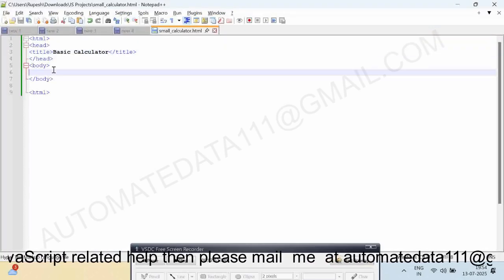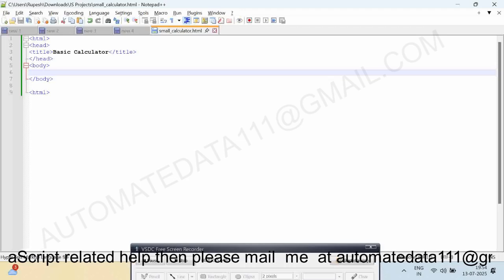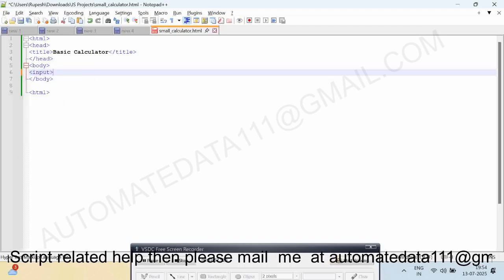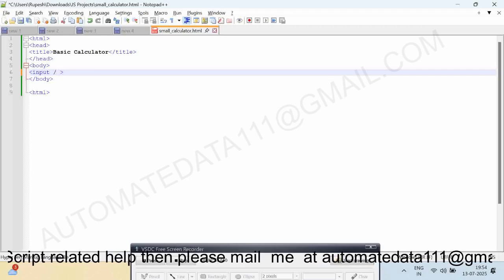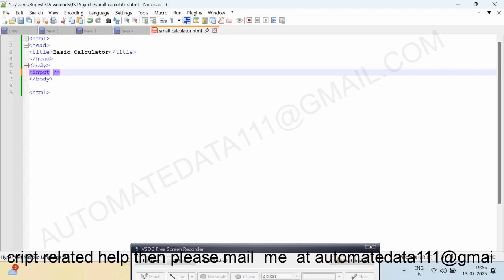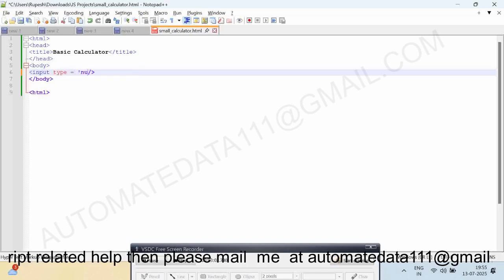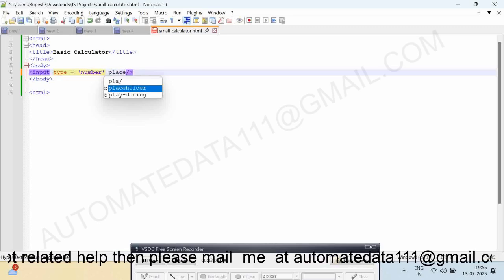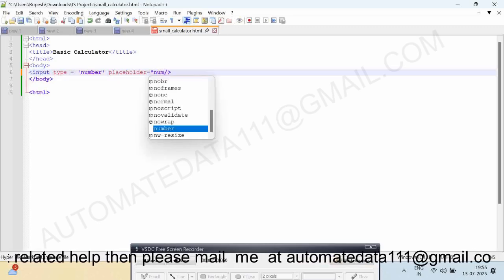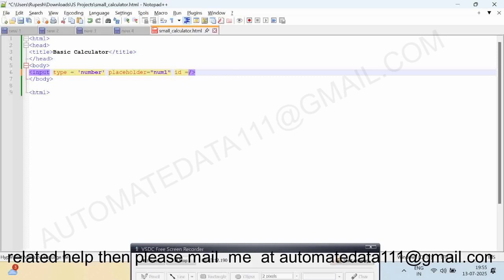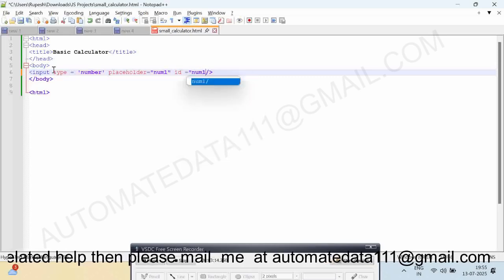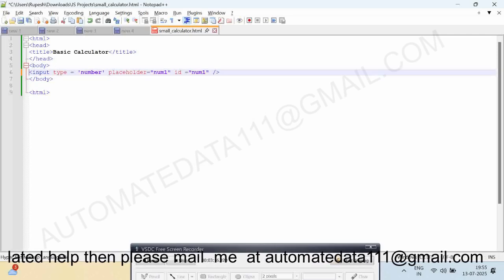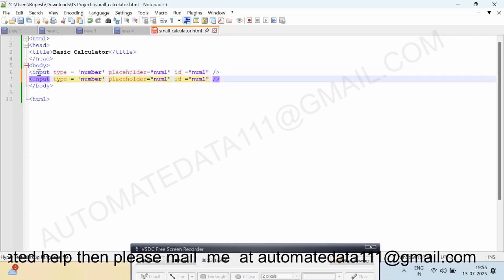Now we need 2 input boxes, and the type should be number, with placeholder num1, and I will assign ID num1 also. Now just copy this code and put here number 2. That's all.